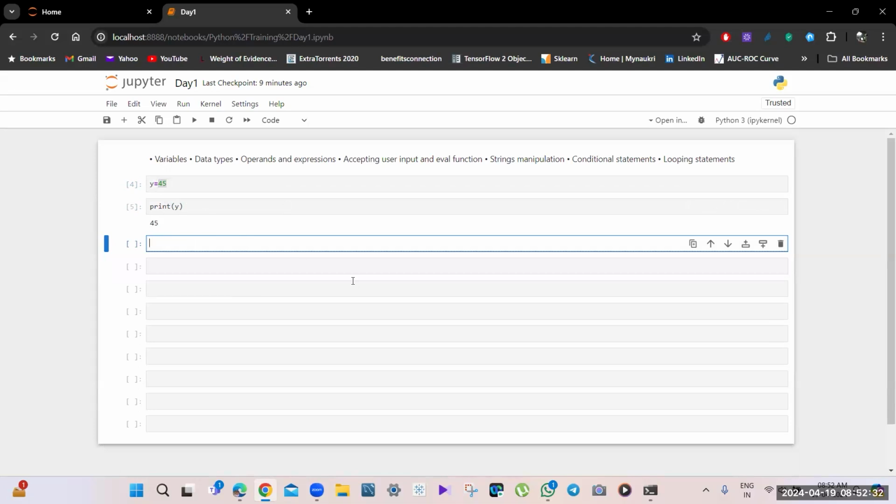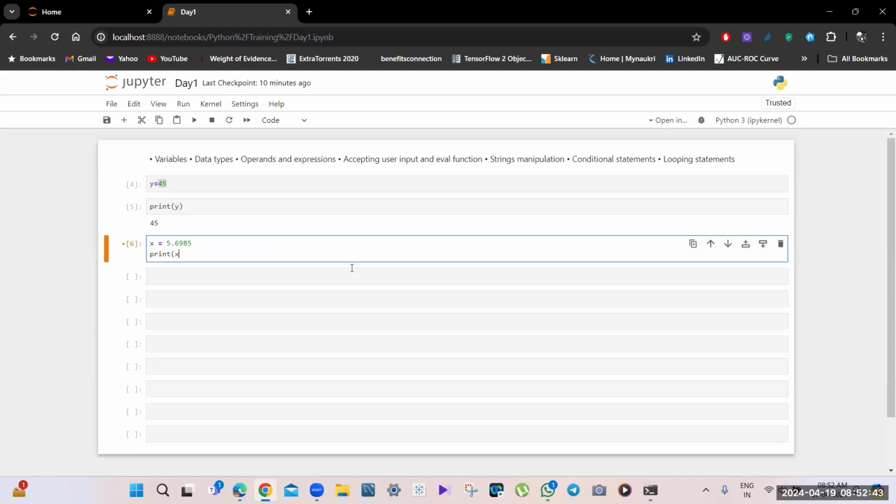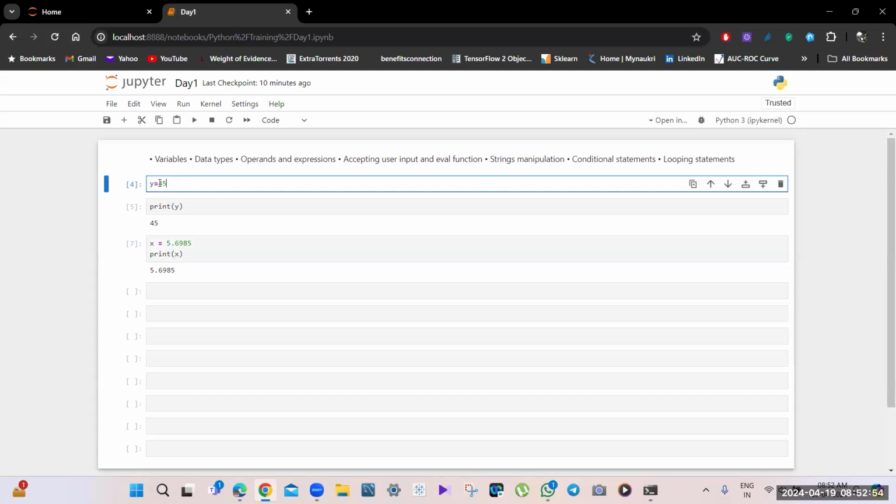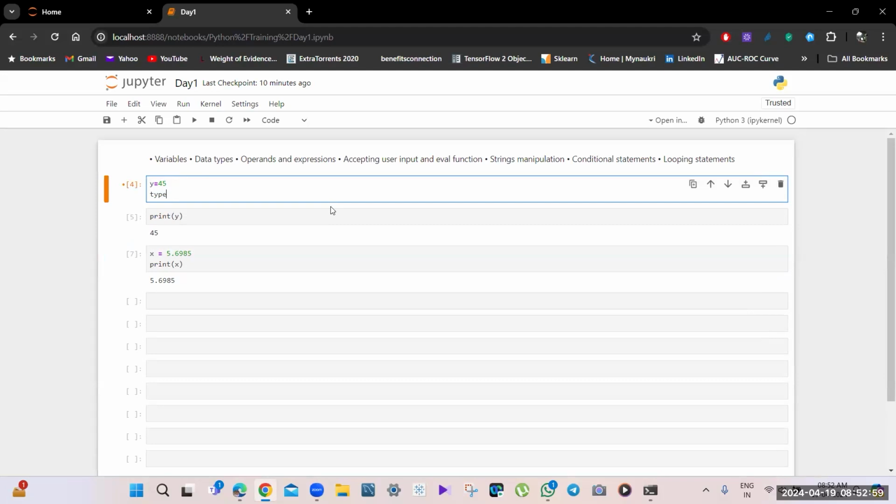Let's say there is another one, x, which has another value in decimal, 5.689. Again, if I do print x, it's going to give me the value here. So this is what has been stored here. What is the difference between these two? Let's see how we can see that, using type. I want to see this in the output, so I will write print on top of it: print of type of y.